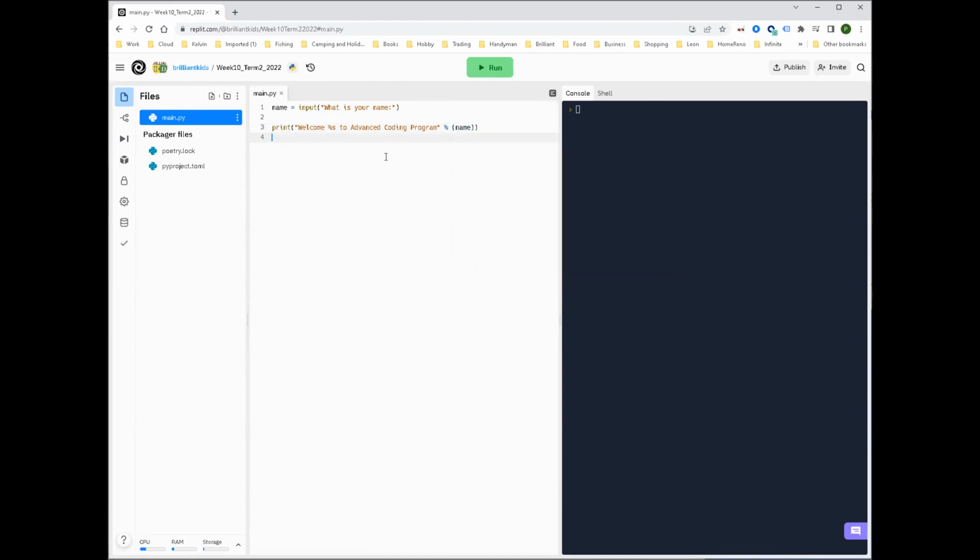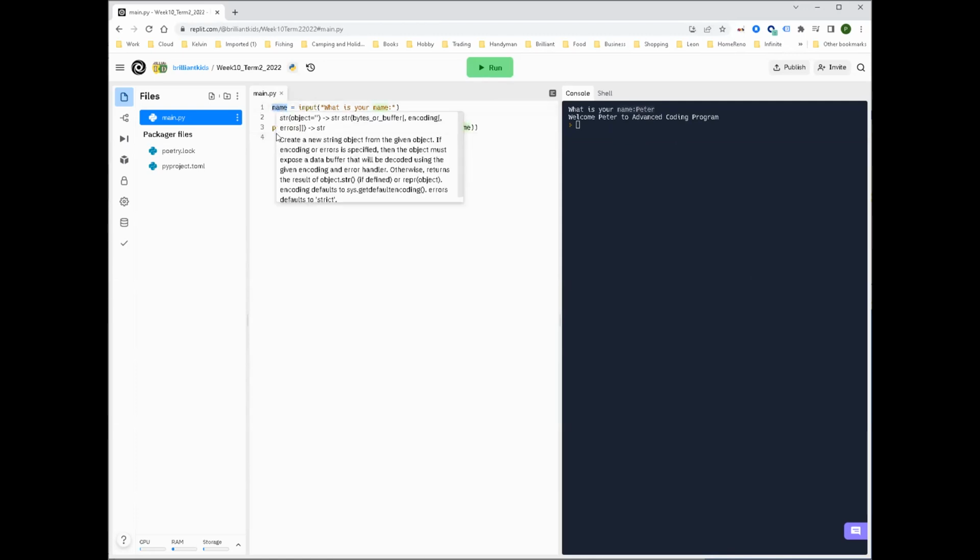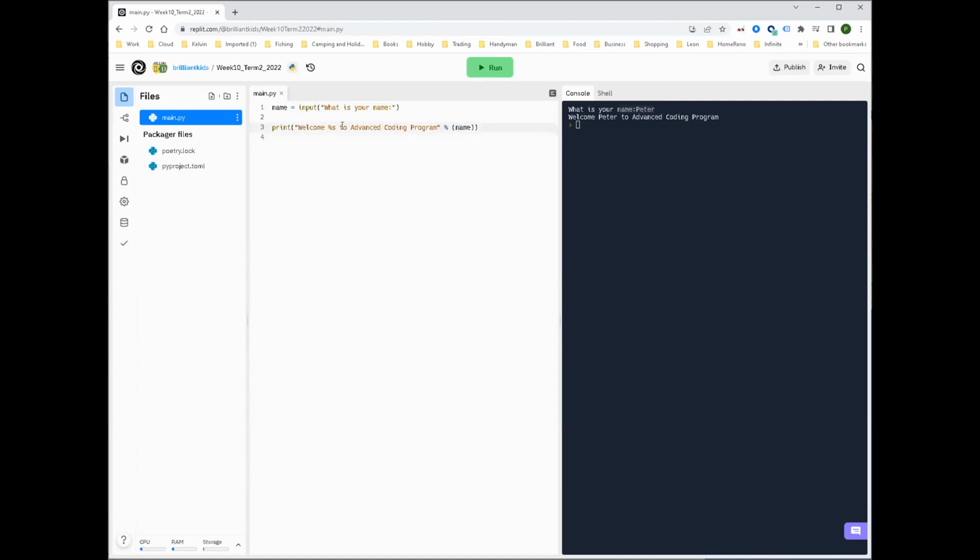So this is the simplest example. You run it, you just say, hey, what's your name? My name is Peter. Welcome, Peter, to Advanced Coding Program. See that? You take in whatever I type, Peter. That Peter is going to go to the variable name, and then we're going to use that in the program.